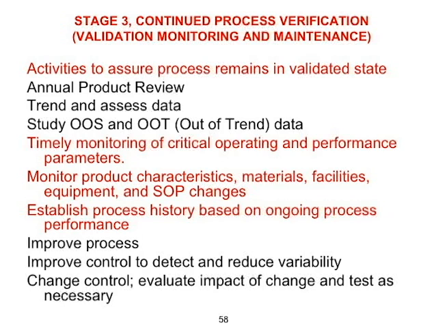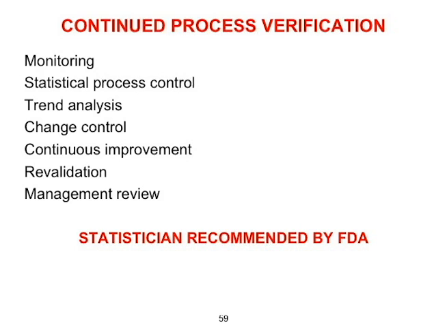All right, stage three is the continued verification. So we're monitoring and maintaining validation. So this goes on through the entire life of the product. Timely monitoring, performance parameters. So this is maintaining the validated state. So here's what FDA recommended. There's mostly things in the annual product review, but FDA clearly recommended a statistician to analyze statistical process control data.